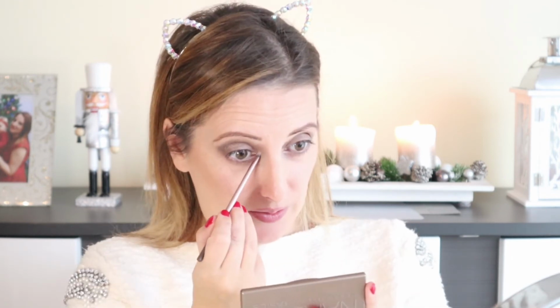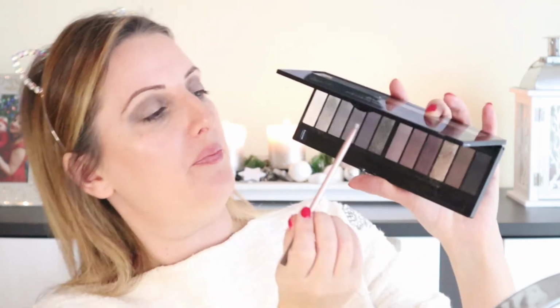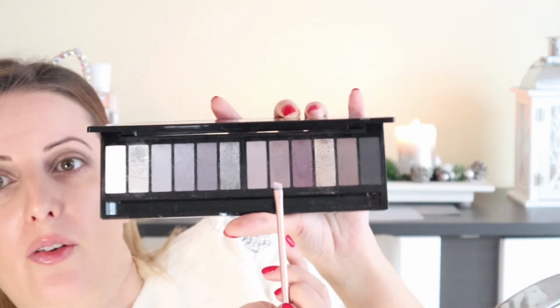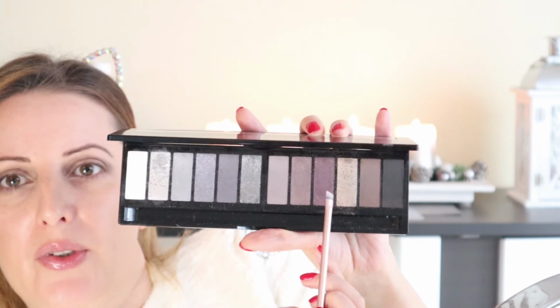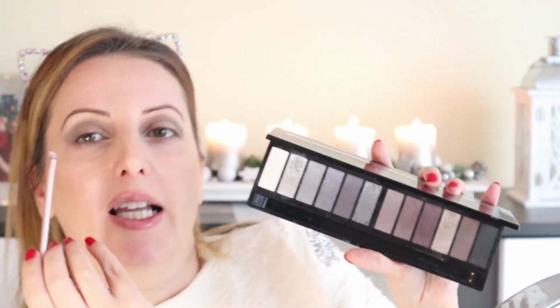I love to do this with even lighter colors and shimmers, but I have nothing now here. And then I'm gonna use the same brush. I will just clean it a little bit on my arm, and then I'm gonna go into this dark purple without shimmer. Like before I used this one, and now I'm gonna go into this one, and then I will use it as my eyeliner instead of my eyeliner.